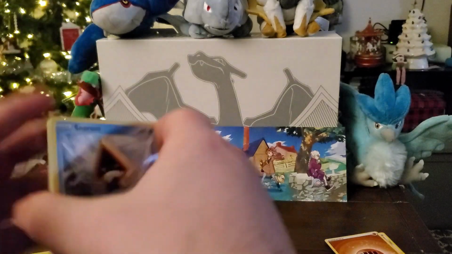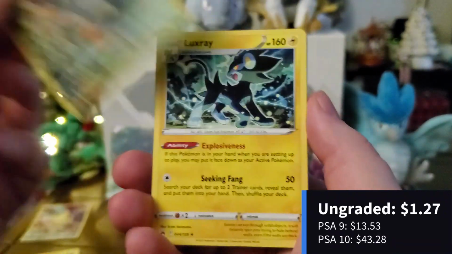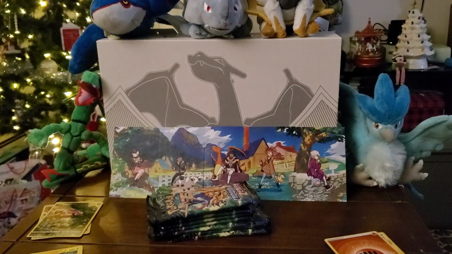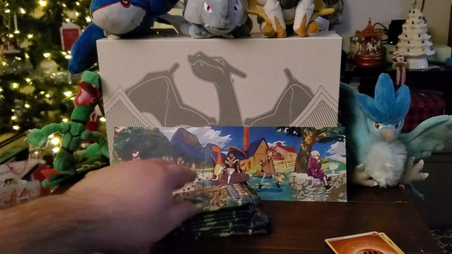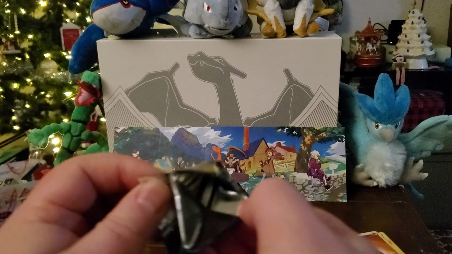1, 2, 3, 4, 5, 6, 7. All right, we have the Snorunt, and we have a Galarian Gallery non-holo rare Luxray. So that's another hit, very nice. Can zoom in on that, so very nice card. I don't have that one. I have a bunch of the others. I wanna say I have the Riolu. I don't think I have the Pikachu yet. I wanna say I have all of the others out of that scene.